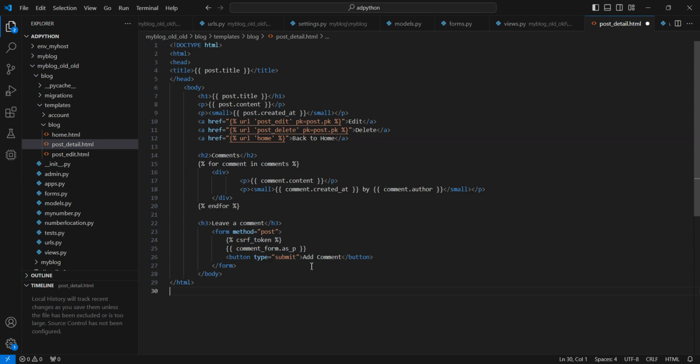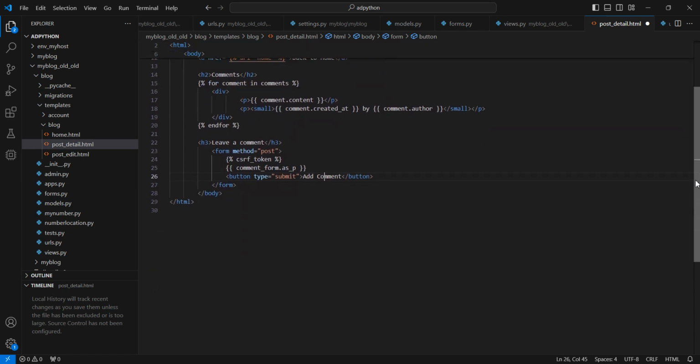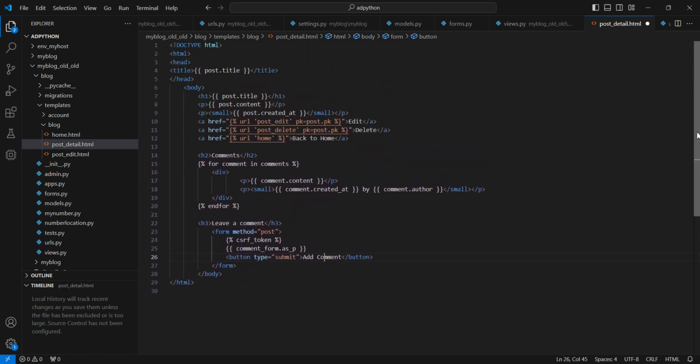So here I can leave my comment, and then you add comments. You click on, so this is going to be a link. When you click on add comment, it will add your comment section side. Okay, so we have the body. Okay, so you can see here, this is what we have. So all these ones are going to be a link that we can actually add. Okay, so once you have something like this, you can just save it.